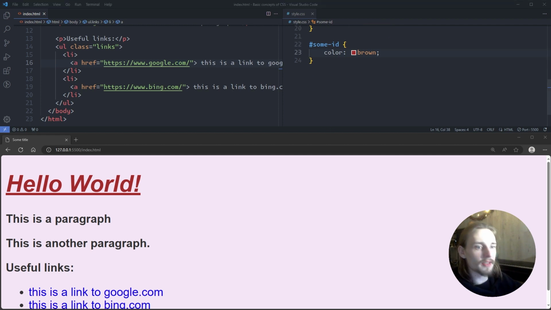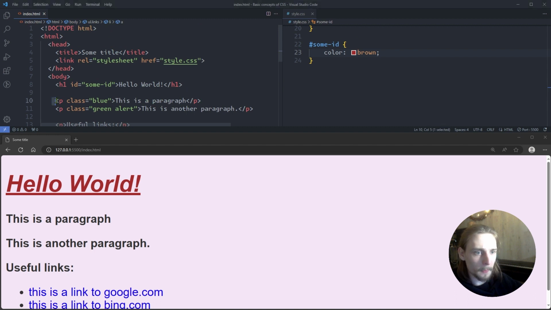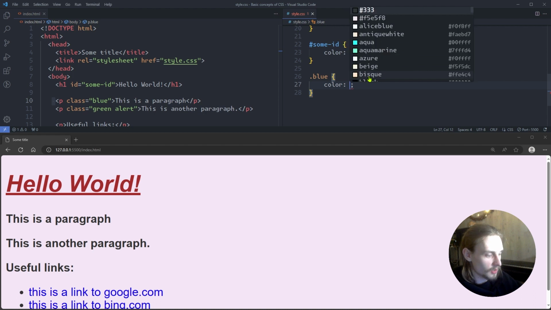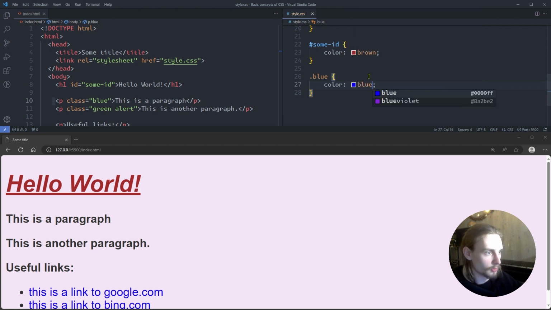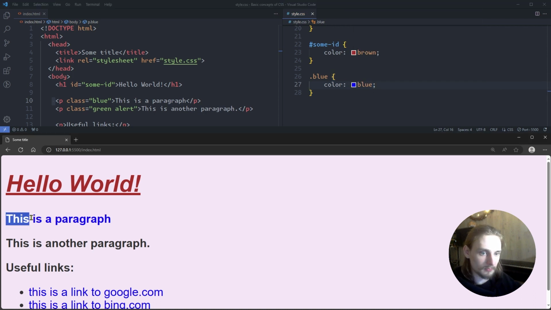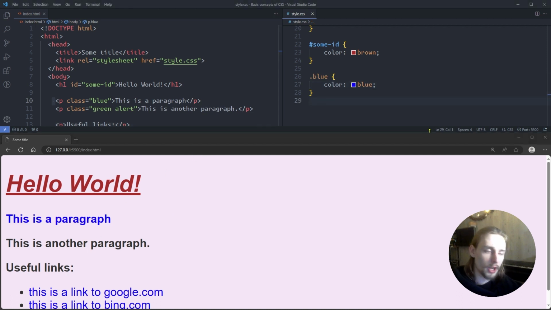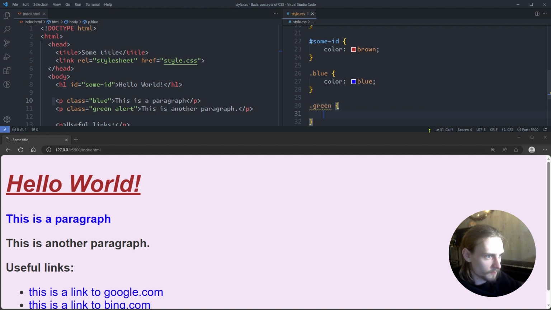For instance, to make the text color blue, we can add the following CSS: .blue and set its color to blue. Now this paragraph is blue. Similarly, to make the text color green, we would add the following CSS: .green, color green.